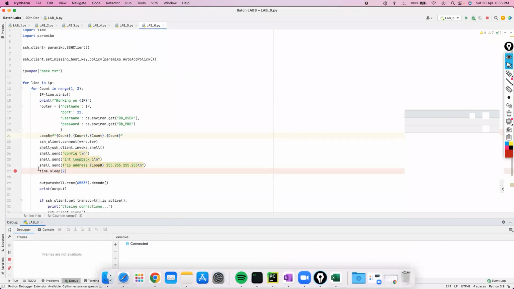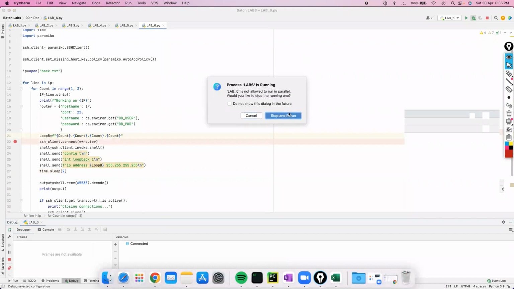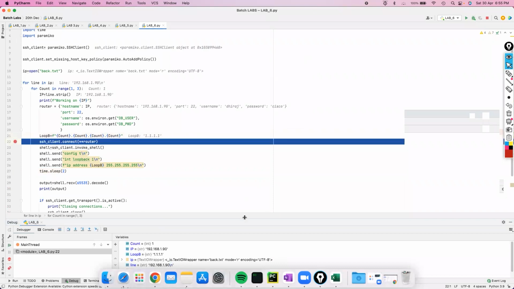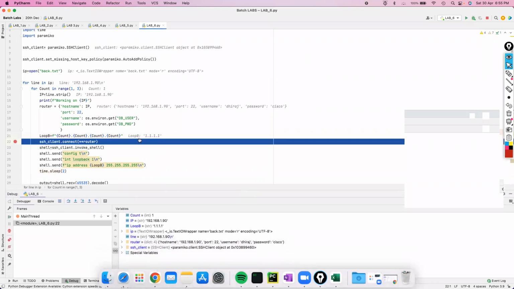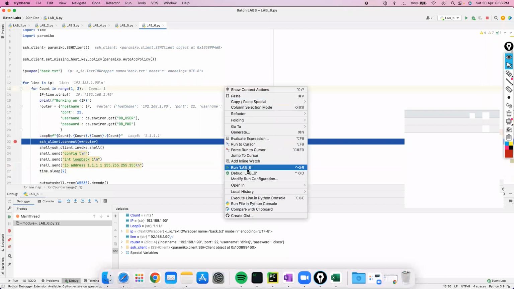It means I'm not coming over here. So let's try this. Debug again. Okay. So in loop B, I have 1.1.1.1. I have a doubt in this line only, whether it should take or it is taking or not. What I'll do, let's remove this and try 1.1.1.1 manually, and then we will know whether this is correct or not, whether only this line is facing an issue.